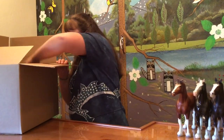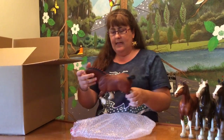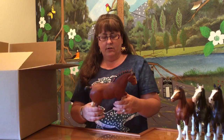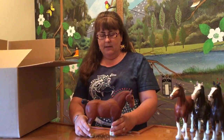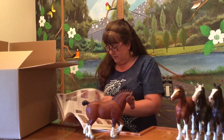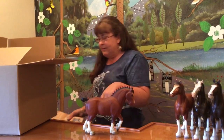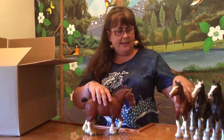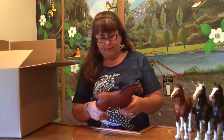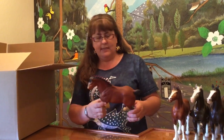And this is a Clydesdale stallion with solid red bobs. He's in much better condition than her, and he might be the matching stallion because it said they were a set. Let's see — yes, he's the 1982 to 84 special run. He's in much better condition than her; he's really matte. Interestingly, she is very semi-gloss. He has all of his bobs, he's in pretty nice shape — a couple of black marks but no rubbing. So that's nice.